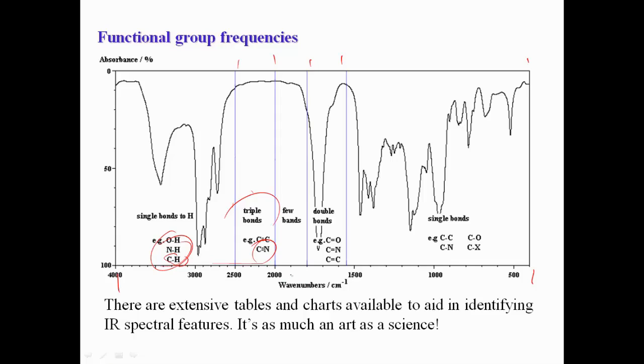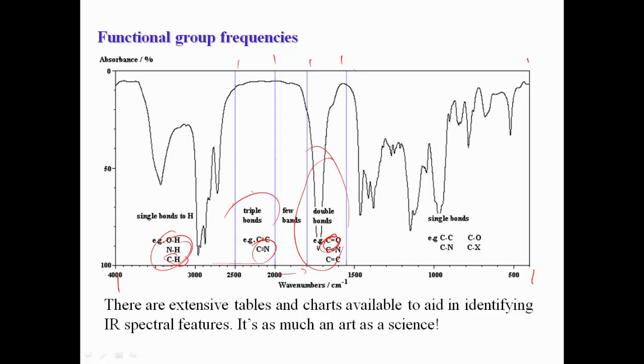And then you have this region here, 2000 down to about 1750. You don't have many infrared bands present in many molecules. And then you have an important region here: the double bonds, C double bond O, C double bond N, C double bond C. Especially C double bond O, it gives a very strong, intense band. We haven't talked about the intensity yet, but certain bands like C double bond O will give a very intense band. So if it's very intense, you can almost say right away that it's a C double bond O stretch.